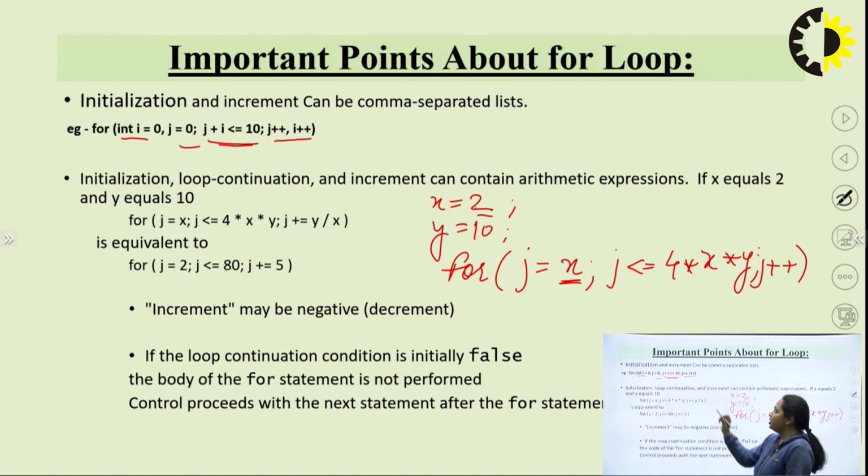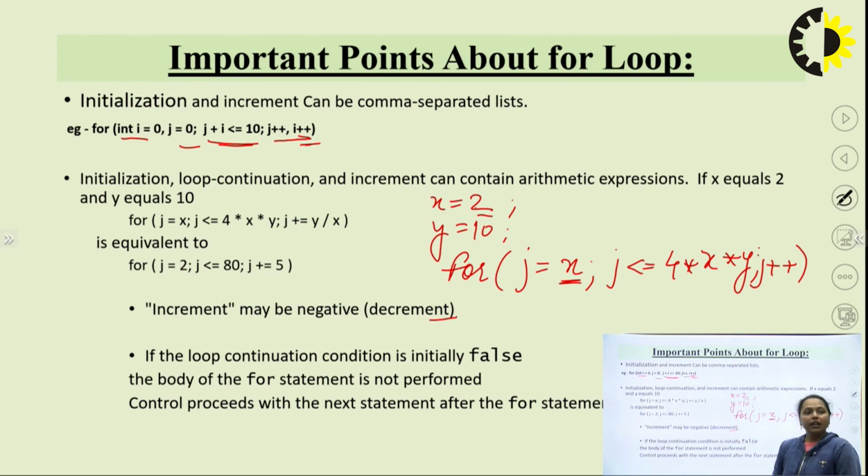Next, it is not a condition that we always write i++ or ++i. We can also write it in decrement form. When we write plus plus, we are increasing the value. If initially i is 1, then the value of i goes on increasing: 1, 2, 3, 4 and so on. But if I write i--, then the value of i will decrement by 1. That is, if it is 5, then it will go to 4, then 3, then 2 and then 1. So it is not always necessary to increment; we can also decrement.